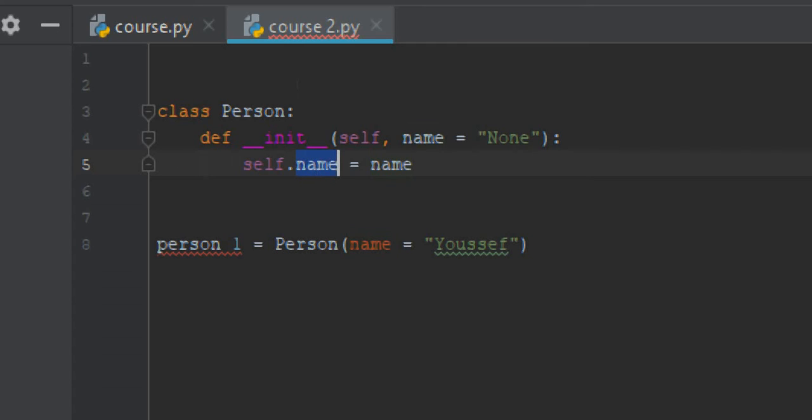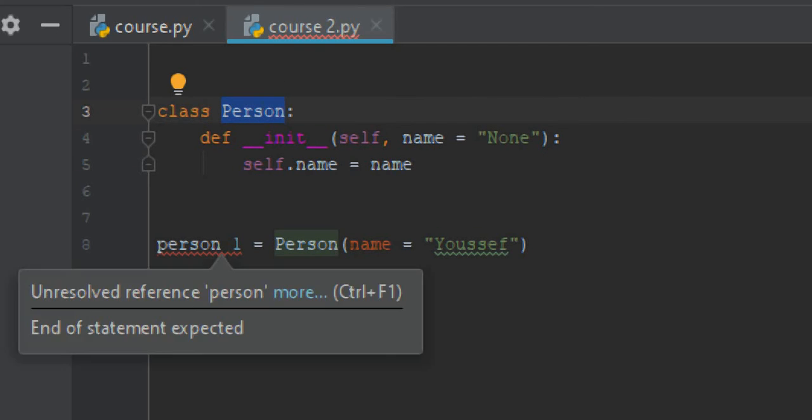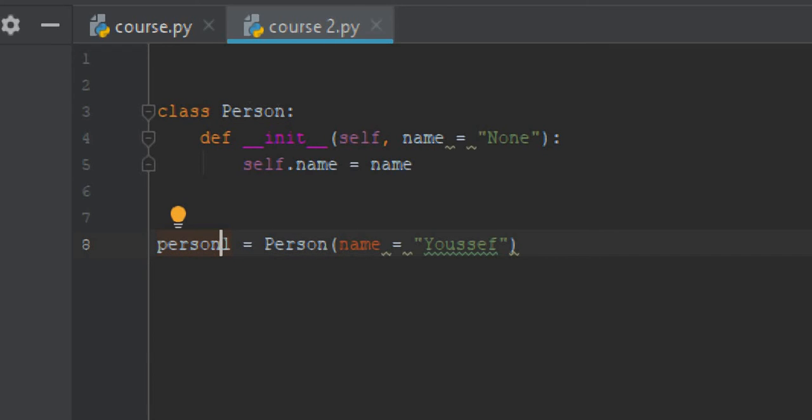So this is an attribute of this person. Self, you can see like a pointer that points to the specific object of this person class.